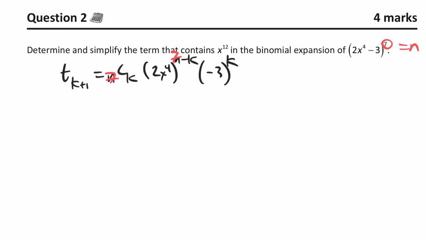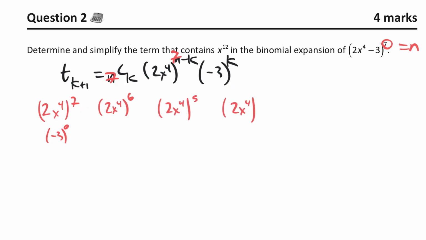So let's go ahead and do the method where we determine the pattern. If you think about the binomial expansion, the first term is going to have (2x to the 4) to the 7. And then we're also going to have a (minus 3) to the 0. And then we'll have a Pascal term as well. But none of those are going to add x's. So we're just going to focus on the 2x to the 4. Then we'll have (2x to the 4) to the 6, to the 5, to the 3, to the 2, and so on.